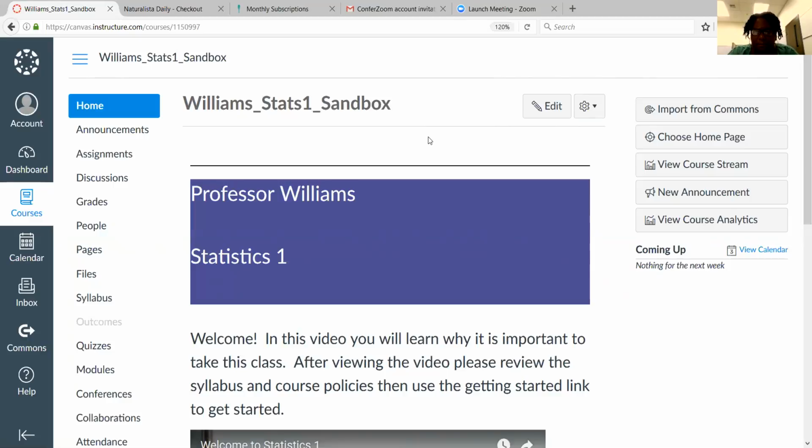Okay, yeah. And you don't have to use Canvas. You can just use email, your campus email too, or however you can reach out to them. Like, I know some campuses don't even open up Canvas to their students early at all. So you'd have to figure out even if you sent out an announcement, if your students would get it or not, right? Oh, Long Beach didn't open Canvas early. So if I had sent them an announcement, it wouldn't have gotten to them. So I would have to use email.